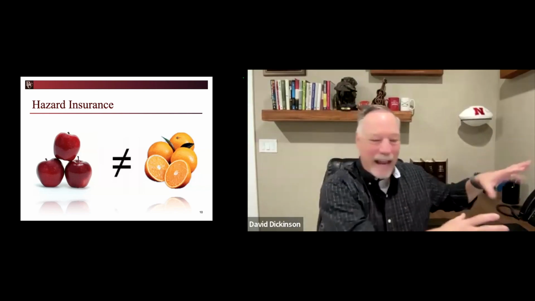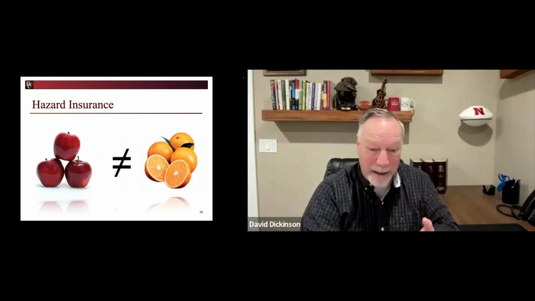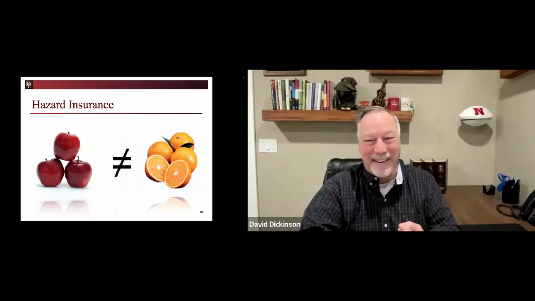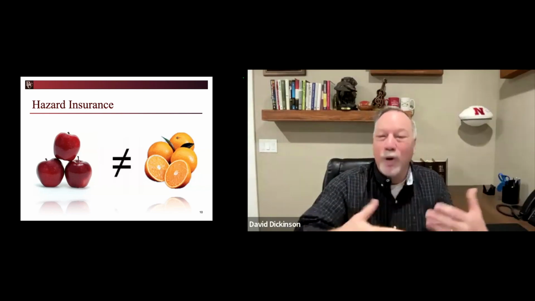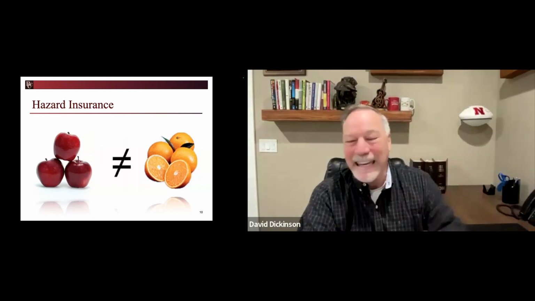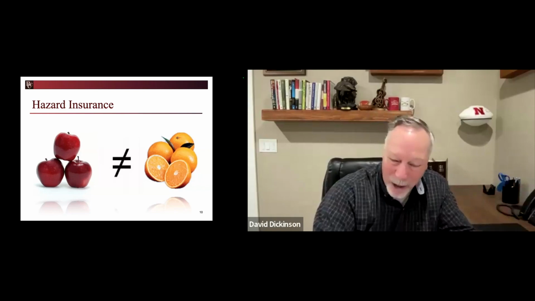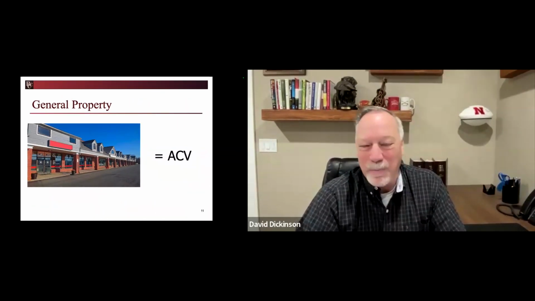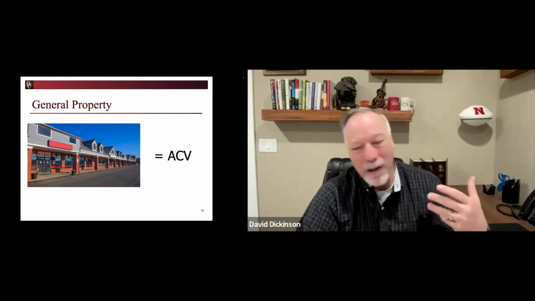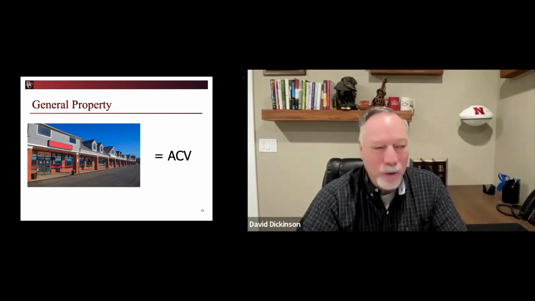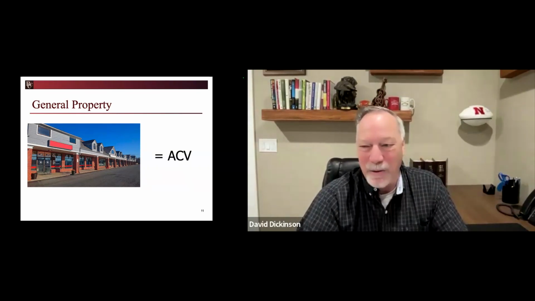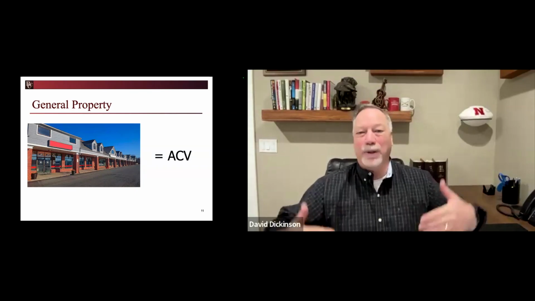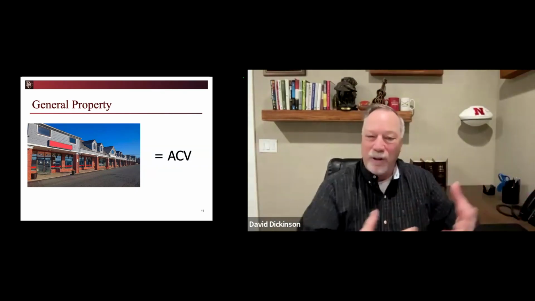So now that you understand that there's actual cash and replacement costs, and I am doing this very fast, I know, there's other approaches I was telling you, and I'm not even getting into some of them, like the cost approach. With hazard insurance, you also have to understand what kind of property you are insuring, because general property policies only pay out at actual cash value. So you're not really trying to determine the replacement cost. You're saying, what's the depreciated value?